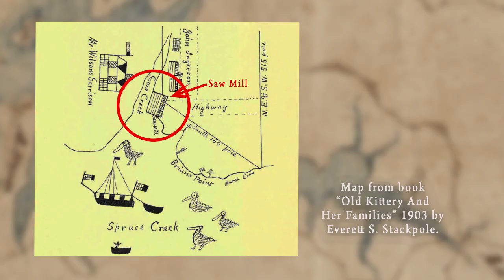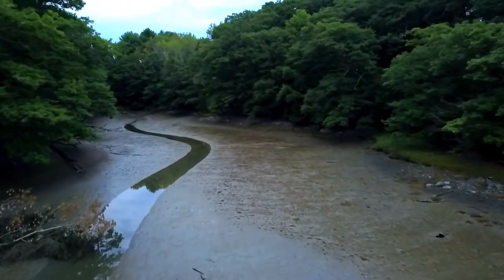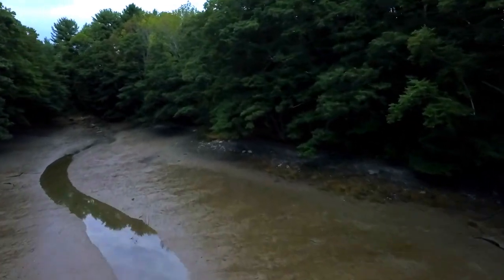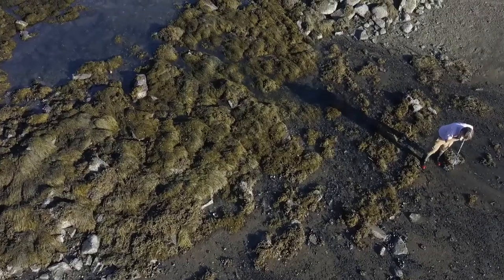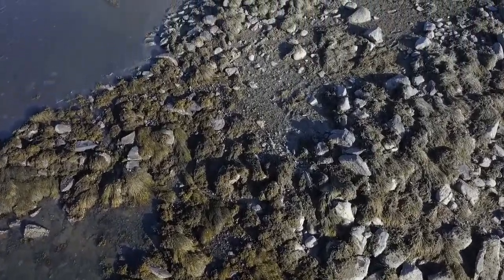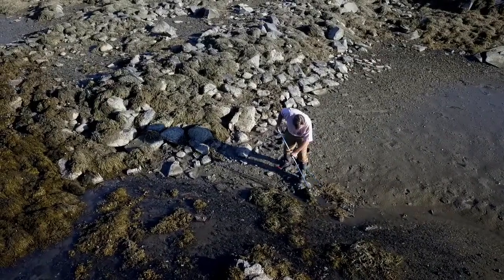We can see the Goose Creek mill on a traced map from Everett Stackpole. Today we don't see any physical evidence of this mill or dam. Stackpole in 1903 states it is the only place on the east side of Spruce Creek which shows beyond question that a mill once stood there. However, in a 1712 deed there is mention of Elihu Gunnison's building yard, so ships may have been constructed here. The other sawmill was probably located north of Crockett's Neck at a place called today the Mill Dam. At Tucker's Cove, we can see two sets of stavings that enclose the dam and even a marked timber that may have been part of the mill's sluiceway.